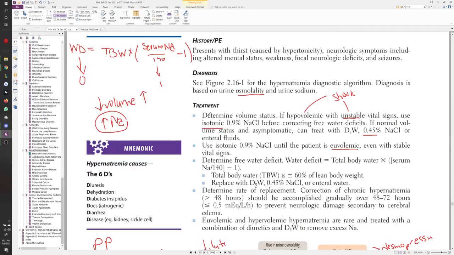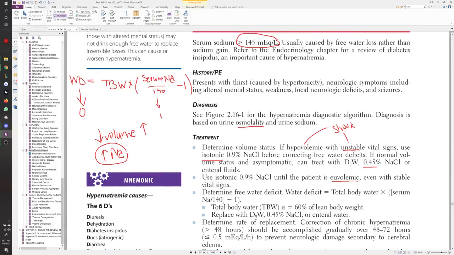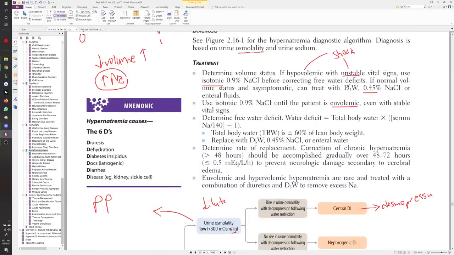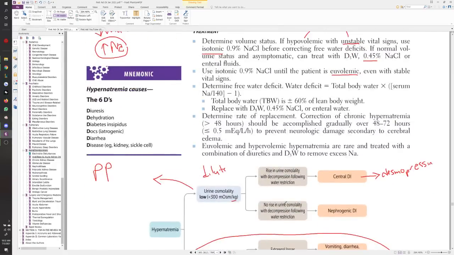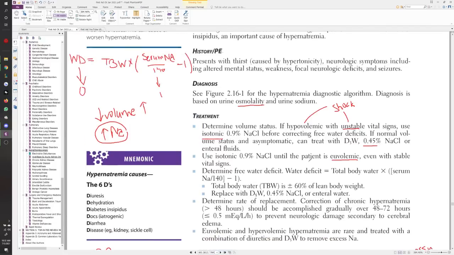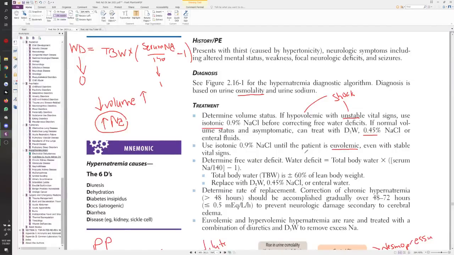And if their serum sodium is hypernatremic, let's say 160 serum sodium, then it'd be 160 divided by 140, which is a number bigger than 1, and you would get a positive number. That would be the actual water deficit the patient has, which is what actually causes hypernatremia. The only reason a person would be hypernatremic for the most part is because they have a lot of water loss. They're just losing all their water in their urine, like in people with diabetes insipidus who don't have ADH, so they just urinate all their water out. Without any water to dilute the sodium, your sodium concentration becomes high, and that's hypernatremia.